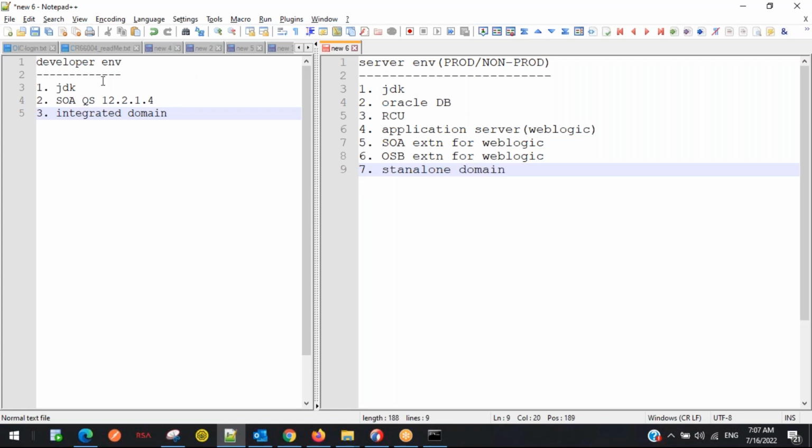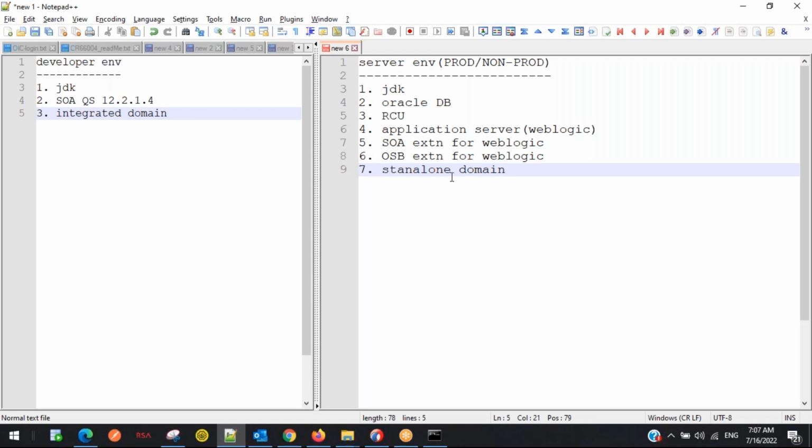See, on the left side, it's the developer's environment. We need only three things: JDK, SOA Quick Start, and integrated domain. The developer environment needs very little configuration, and everything is easily configurable. You just select, click, and finish. That's it. But if you want a real server which can handle a lot of load, you must have this setup.